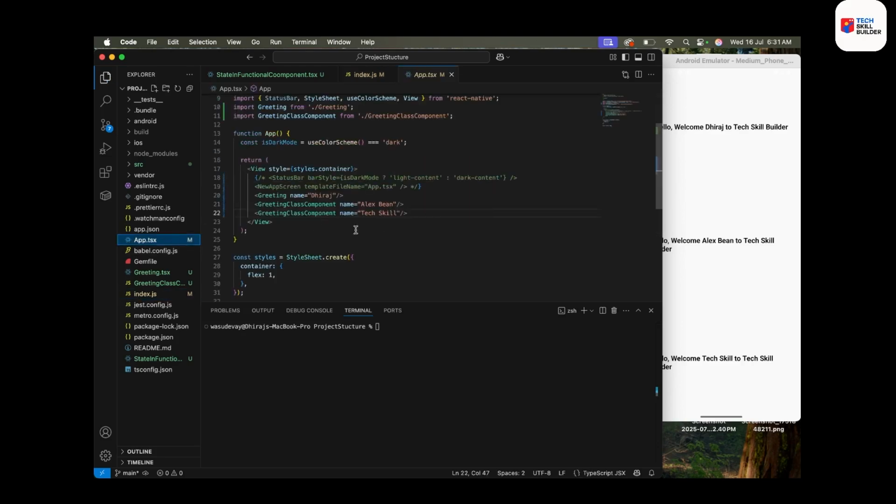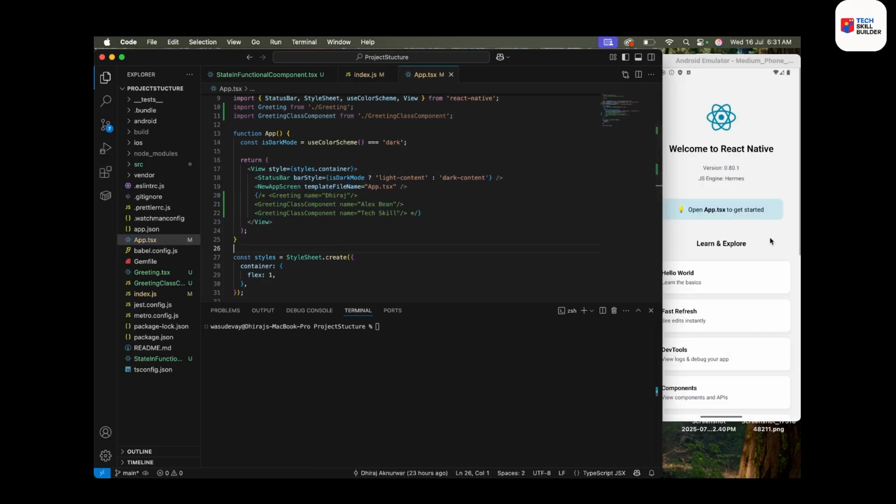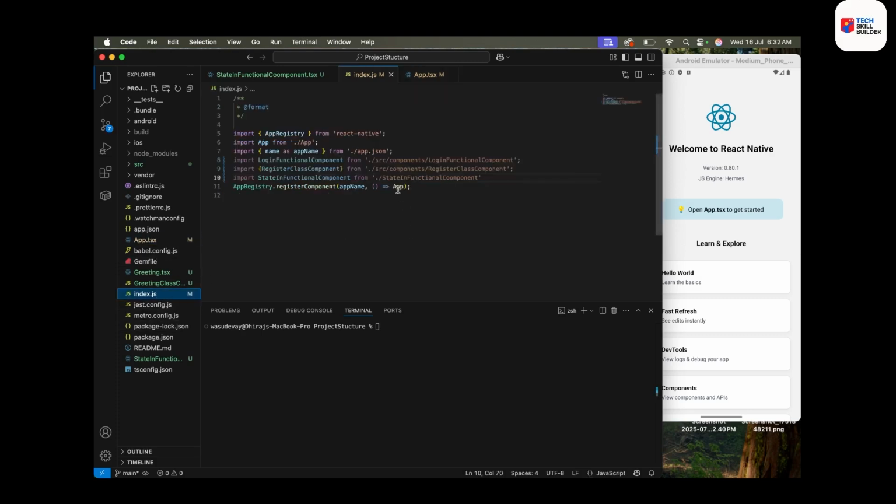Okay, in app.tsx what's done, we need to just comment this. Okay, let's see. Okay, so why we are changing in app.tsx? There is no need, right? So instead of that you need to change here.